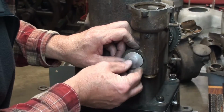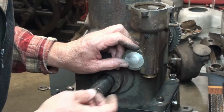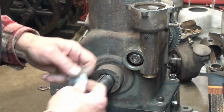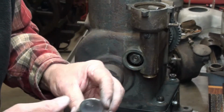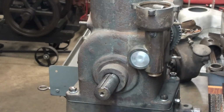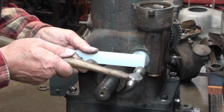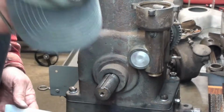Matter of fact, if I would stick it in there real hard, it would stick in there and I'd never get it out without punching a hole in it and prying it out. So I'm going to put my sealer in there and tap it into place and we'll be there. It's in place. I just want to drive it home here. I got a little piece of Delaware in here. That's all it takes. There it is.